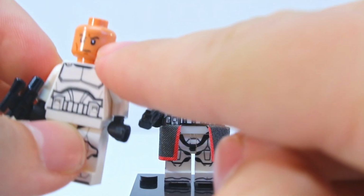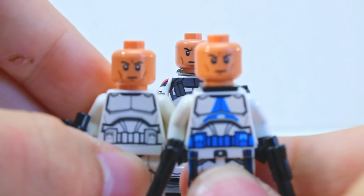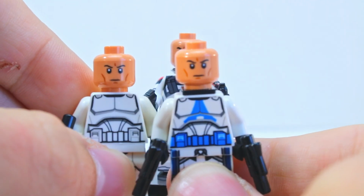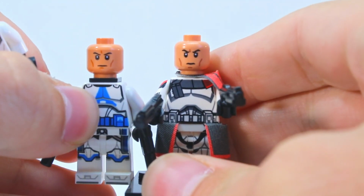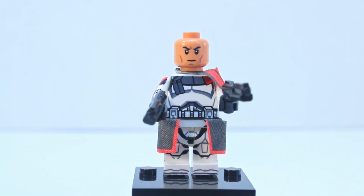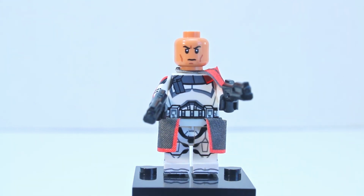Although I have gotten a couple of these. Like this one's actually printed down too low. Here, I have another one on hand. Like, look at this. Yeah, that one on the left is printed too low, so maybe this one's a better comparison. But that's kind of another example of what I was saying of Lego's quality control kind of slipping, because there's a lot of variation in heads nowadays.